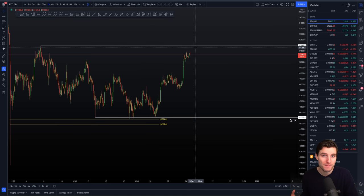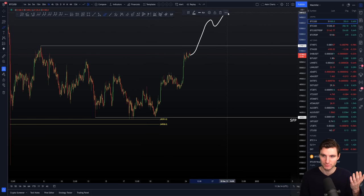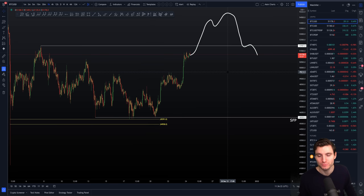So I am remaining patient for my next trading setup. That would either have to be a loss of support up here, or alternatively, something along this line with a swing failure pattern above the high, or this type of failed auction where we come up above the high, spend some time up around here, and then lose the level and go back into the range. And that obviously gives you another short trading position as well.